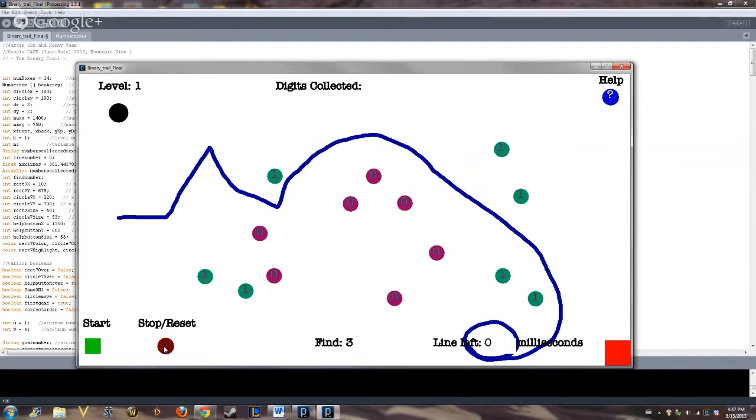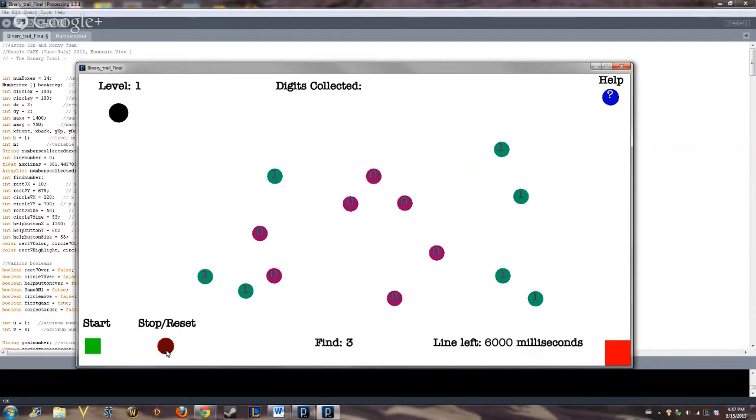But don't worry, you can reset the game using this button, which will reset and erase all your lines. We'll also put the ball back into the starting position and respawn any boxes that disappeared. So to get two ones, we need to maneuver our ball in order to get the correct number.